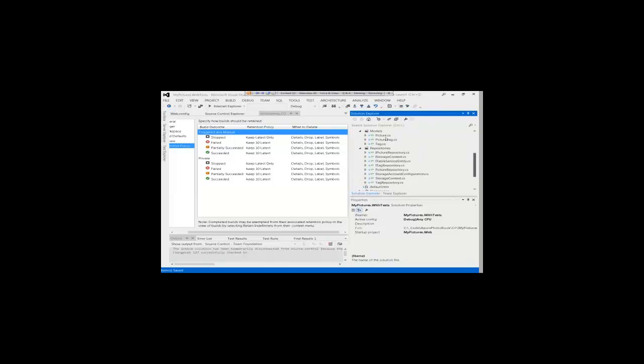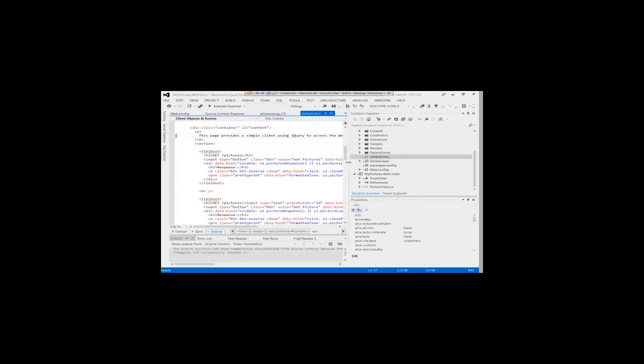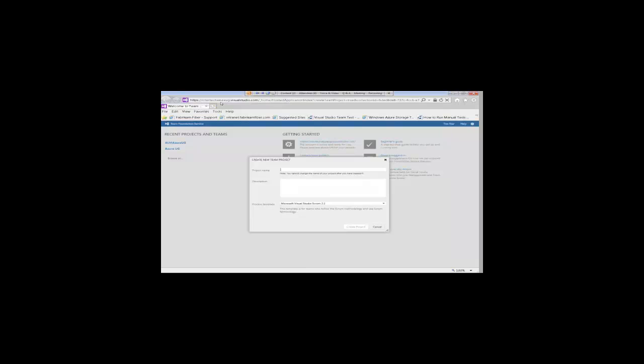And I just want to make a really simple change to my default HTML file. You remember that previously we were looking at version 1 of the application. What was that? Let's see here.